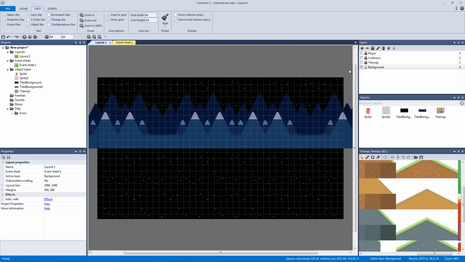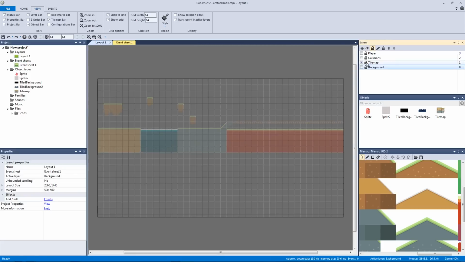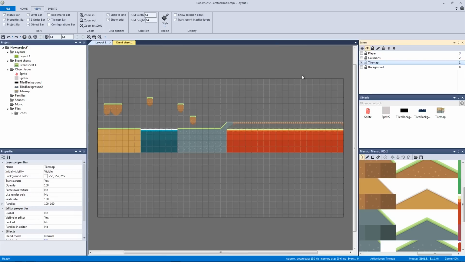Now let's go to my tile map. Let's turn that off and unlock the tile map. Now, a tile map is just like a level editor. It's basically something you would see in Tiled, the program, which is another free program that'll help you do this. There's a feature to import a map from Tiled, but there's also a built-in tile map editor, which you can open by going to View and clicking the tile map bar to check it on or off.